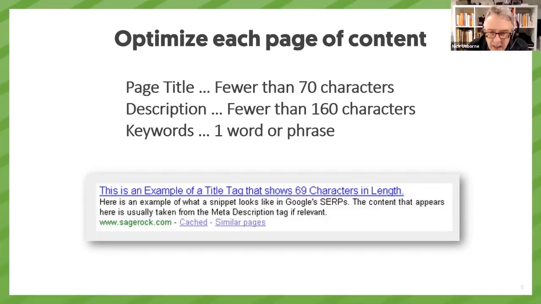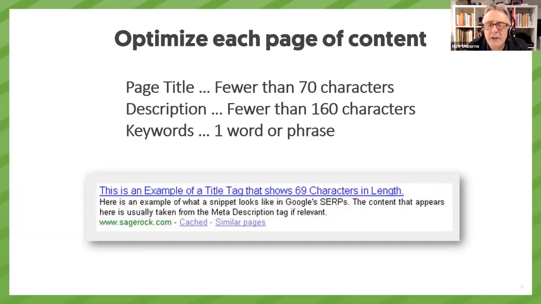It's not the same as the headline you write. It can be. Some people are lazy. Sometimes I'm lazy, and I write the headline and then I use the same copy line for the title tag, but that's kind of lazy. There are different opportunities here. So you write the title. Very few people actually do the mouse over thing on the tab in their browser, so people don't really see that. But Google sees it.